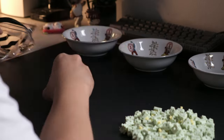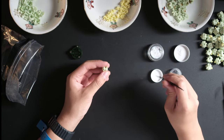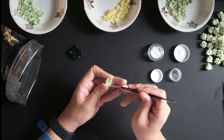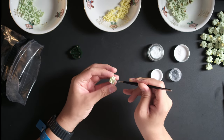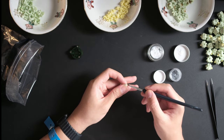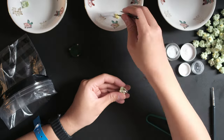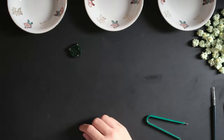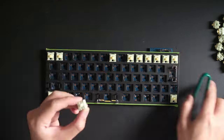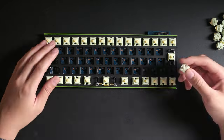I did end up having to work on them just a little bit more because the second switch that I picked up and tested actually had spring ping. I don't want to regret another rebuild of this, so I just opened them all up and dipped all of the springs in 205 grade zero, and that was it, because the stems were lubed great and only one or two maybe had leaf ping. The switches were perfect apart from the springs, so I didn't mind it too much. After putting the switches back together, we can now reassemble the board. We're gonna solder it all back together.